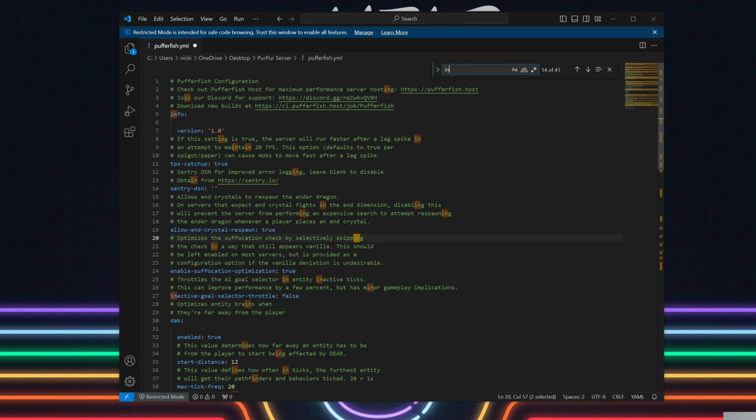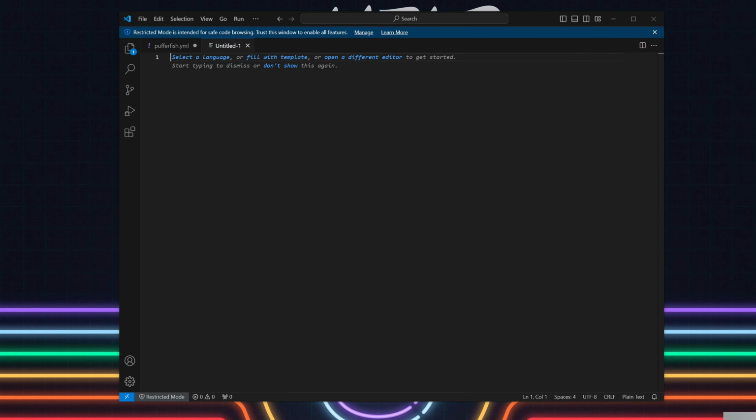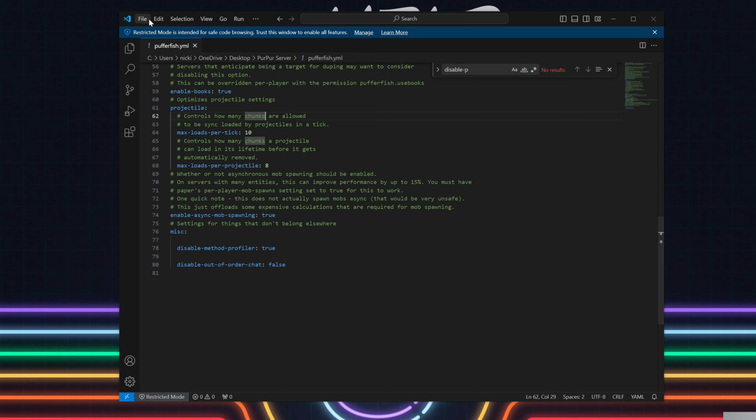Love to see it. And then the inactive goal throttle selector will actually be changed from false to true. And one more setting here, which is the disable the profiler method, by default set to true. Love to see it. All right, pufferfish is done. Like I said, very, very easy there. Make sure that you don't accidentally open a new file and you save your pufferfish file.